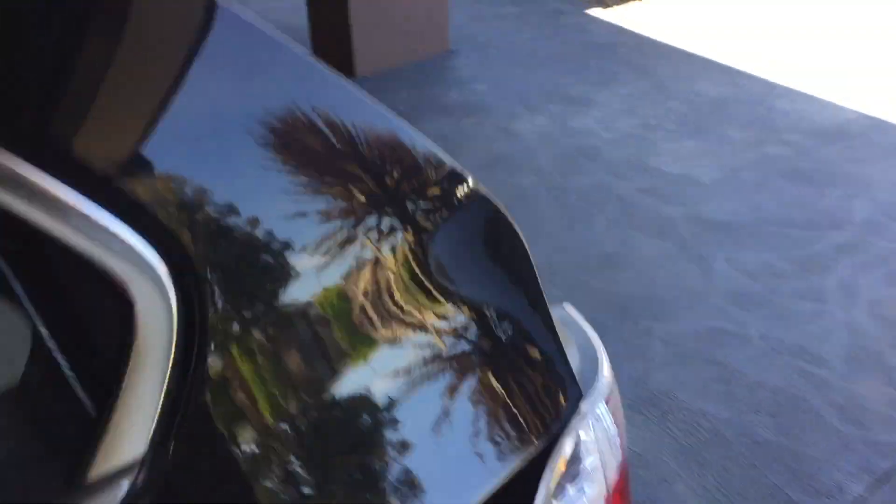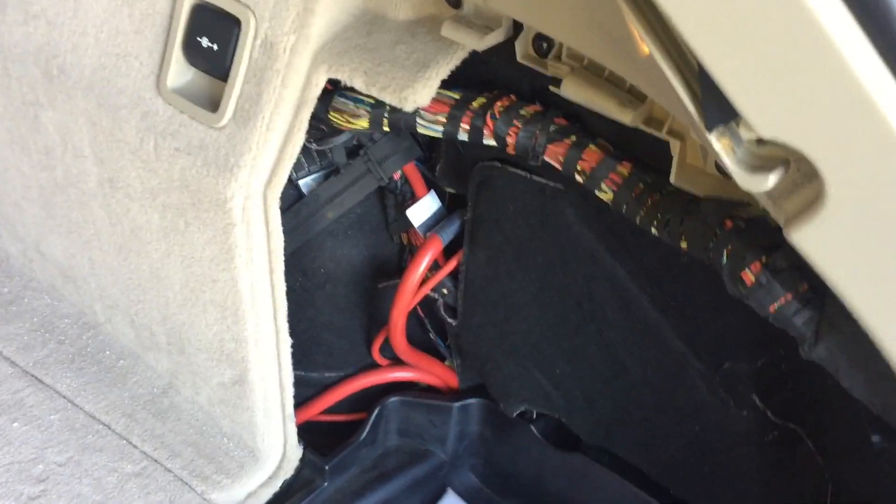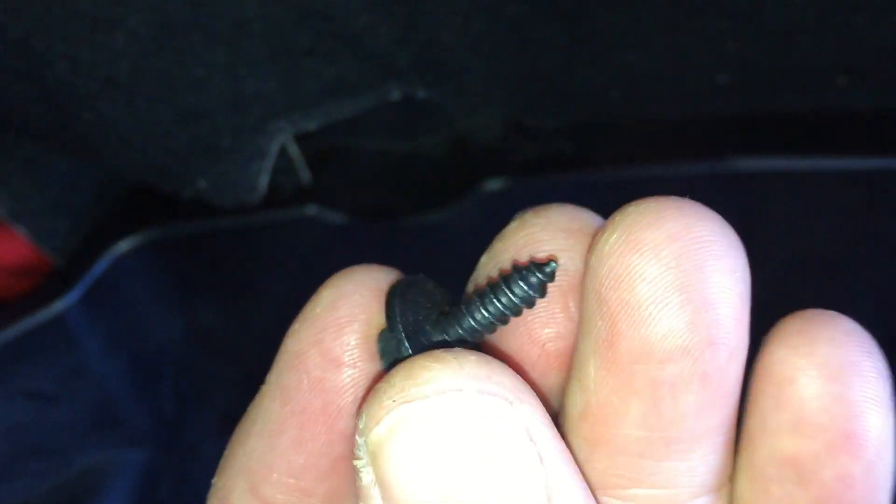Where is it? Not like a Dodge where it's under the front guard — it is in the back. Good old BMW wants the 50/50 weight distribution, so on this side of the car, under here. Here's the tell: you can see the big heavy wires coming through here, but again no battery to be seen as yet. There is a bolt to undo here.